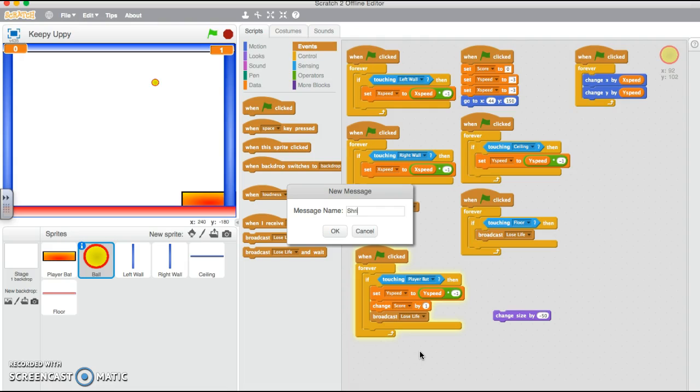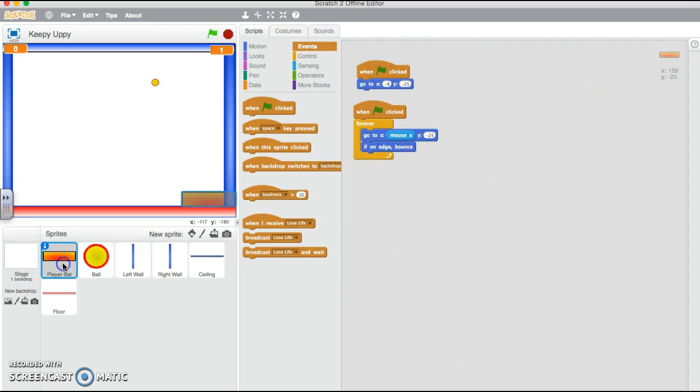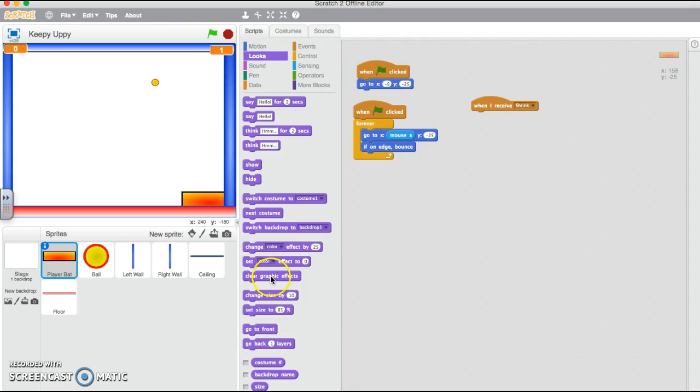So we'll call this shrink, and I will try spelling it correctly. Which means if we go to the bat, we can add code that basically just says when I receive the message shrink, you can go to looks and change size by -10.